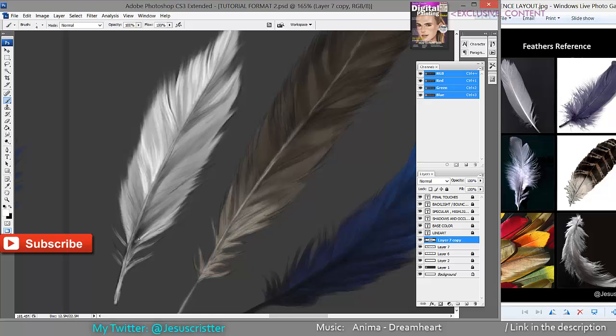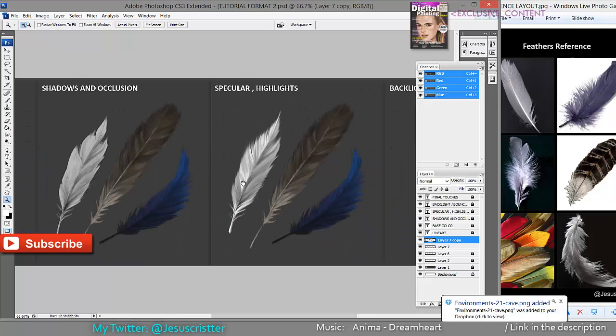And here maybe where it starts, because it's a more rigid part of the feather, we could have some highlights, because you can see it from the other side where the light is. The little tube should have some highlights.